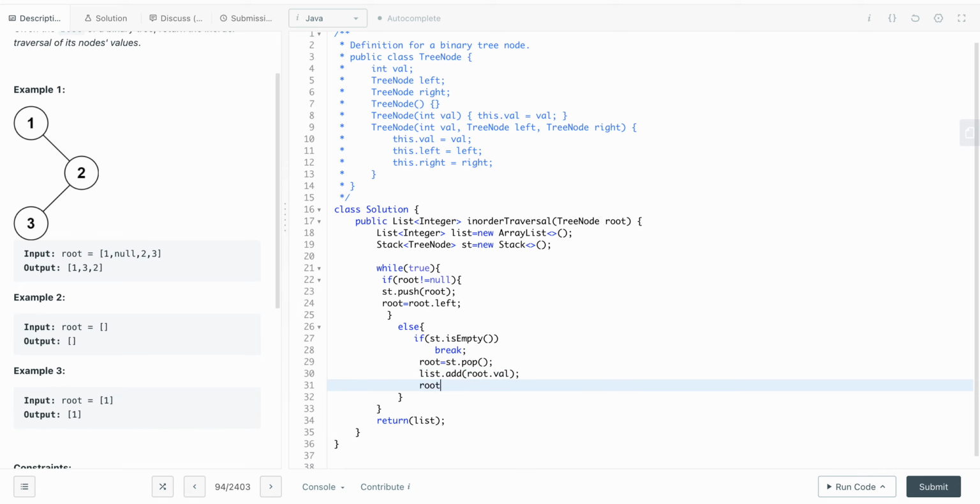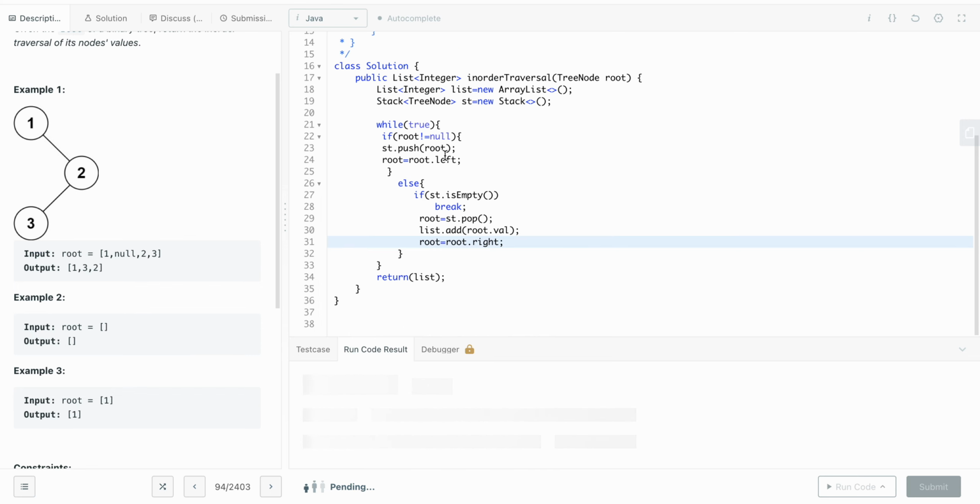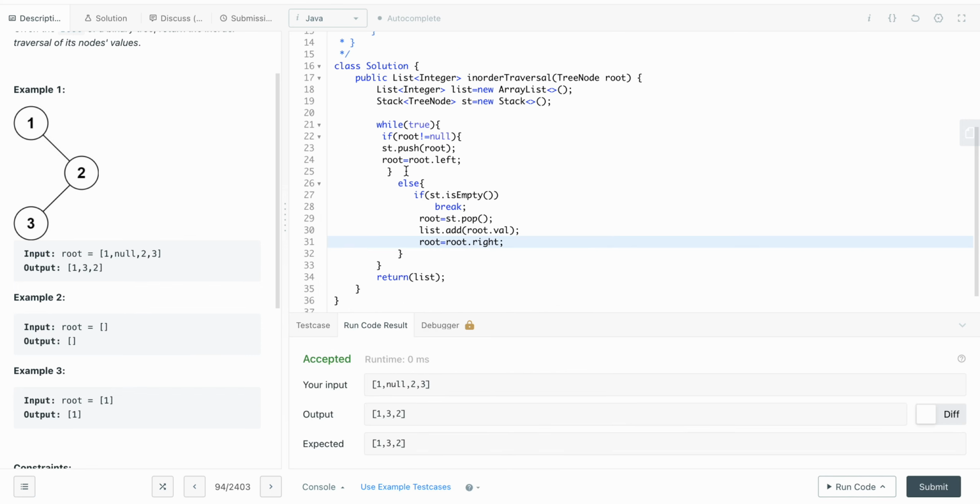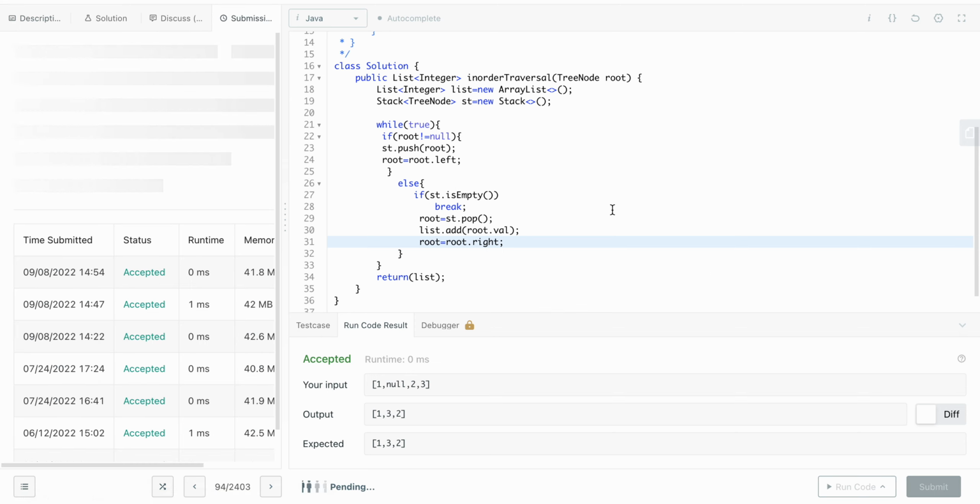Then we will call root = root.right. Now I think it's correct. Okay, yeah, it's correct. Submit.